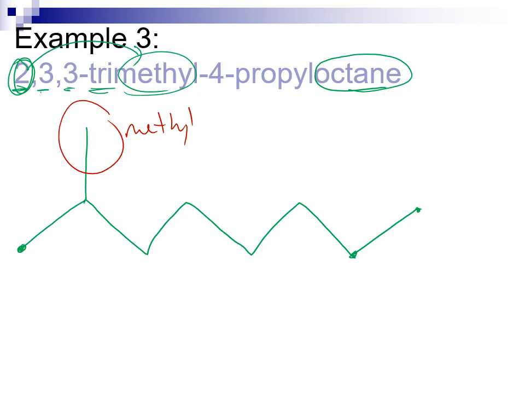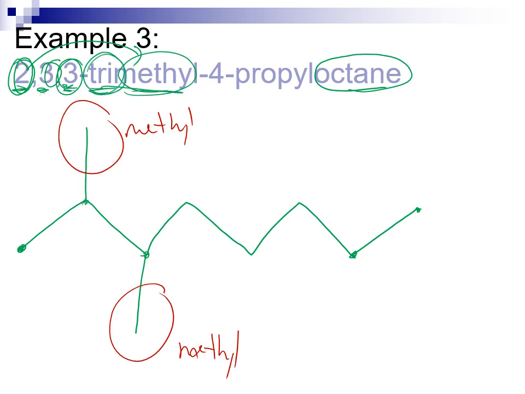I know that on carbon number 3, and this is 1, 2, 3, so on carbon number 3 there's another methyl branch, because that's what the name says, that on carbon number 2 and carbon number 3 there's a methyl branch. And so there's that one done. There's another on carbon number 3, another methyl branch.